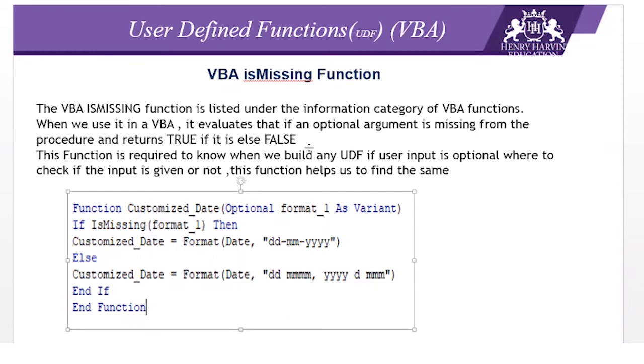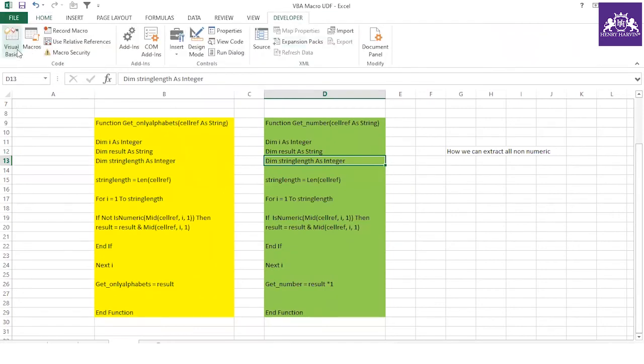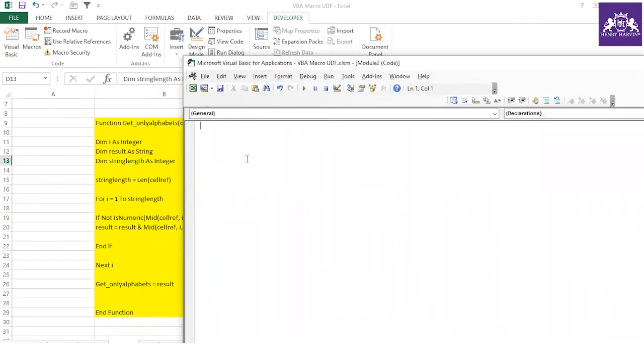So now let me show you an example. See, if you look at this example, we have just tried to do it that way, customize date and everything. Let me go to my developer tab and over here let me go to my new module, guys. Okay, how can we do that? As I told you, user-defined function, start with the Function keyword, GetYourFormat. Guys, this is actually my function, GetYourFormat. What do you want to give over there? Optional, optional format.